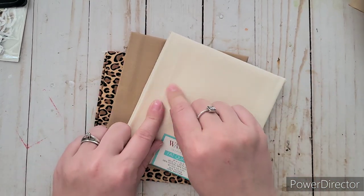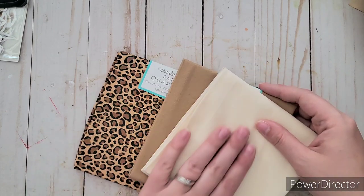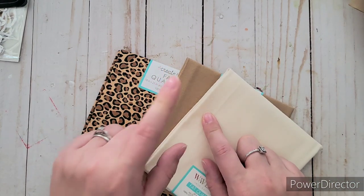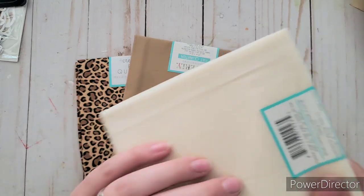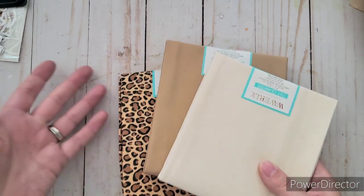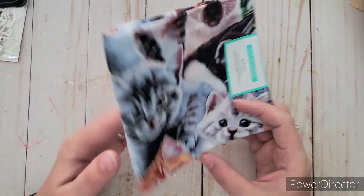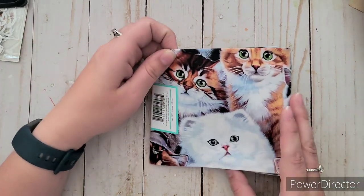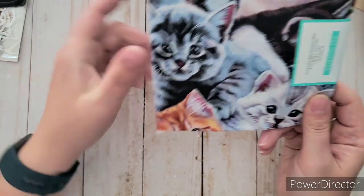I went into the fabric section looking for lion or jungle prints. I found an off-white cream color and a lighter brown — I did find a cheetah print — so I thought these would go great with the darker brown fabric I already have, giving me different tones. They were about a dollar something each as fat quarters, which is more than enough fabric. I also found a little kitty print — they had a dog one but it was bigger and cost more. I've been saving things for doggy journals, but I thought why not do a kitty journal too — look how cute those little kitties are.